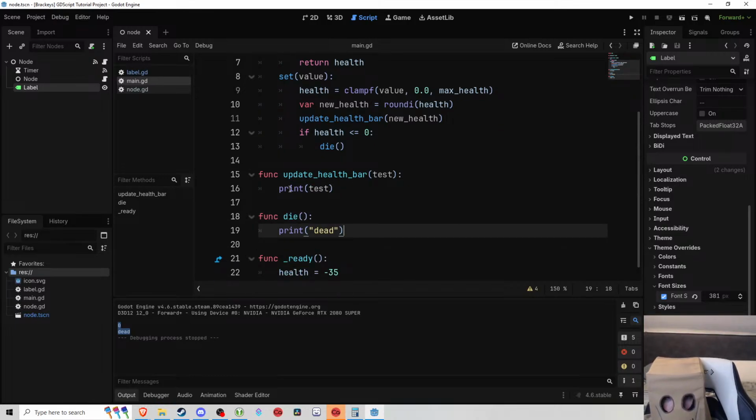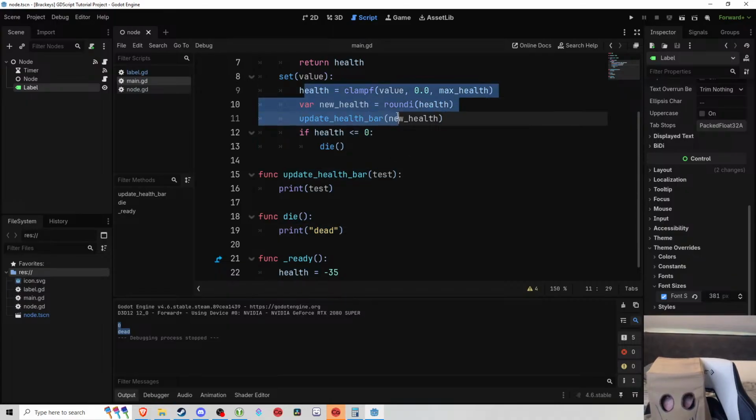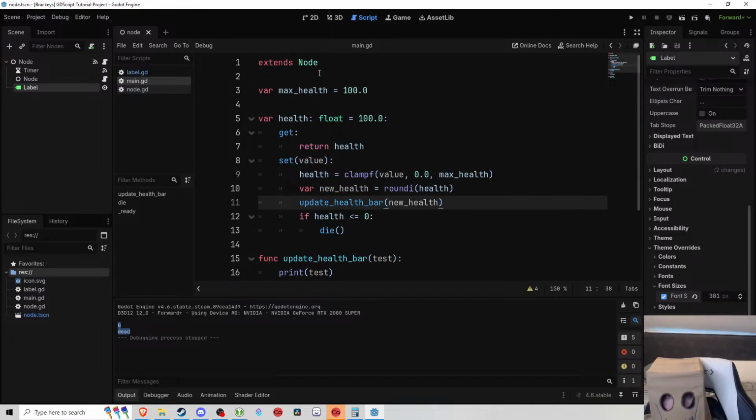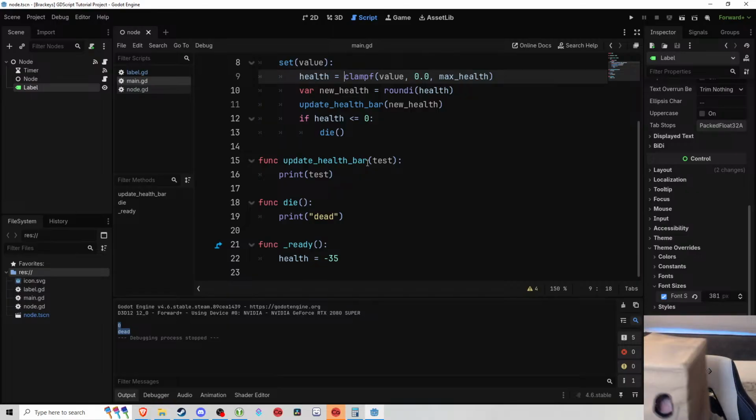Also it prints the updated value, so it's gonna print 0 and then dead, because both this and this got updated. This is emitted since this got updated at all. So I think I have an understanding of what setters and getters do now.